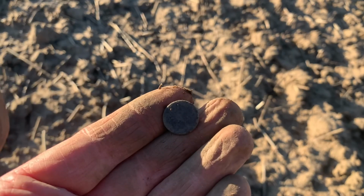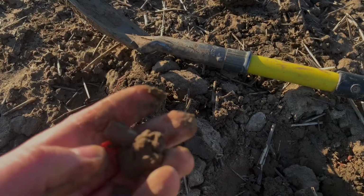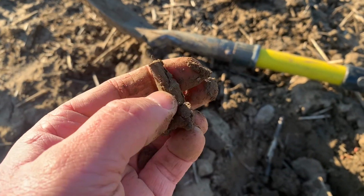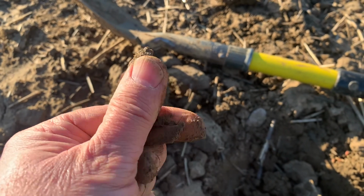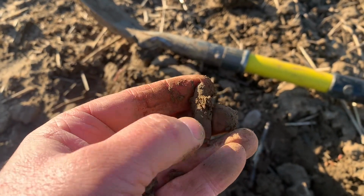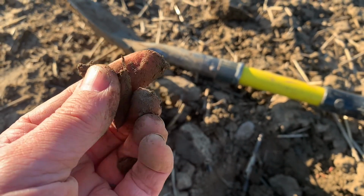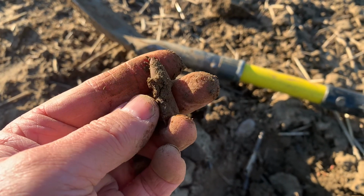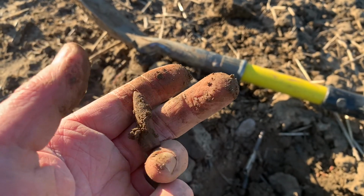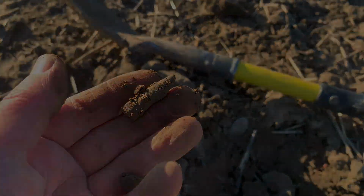Right, let's crack on and see what else we can find. You can tell I'm getting to the firing range bit of the field now, because now we're starting to get bullets. Look, it's the tip of a bullet. Always gives me a good signal as well, around about the 15, and you always have that nice high tone. I must have hundreds of these now, quite literally, but this one's been hit by the plough a bit and crushed a bit for some reason. But anyway, into the finds bag it goes, and I'll put it with all the rest.